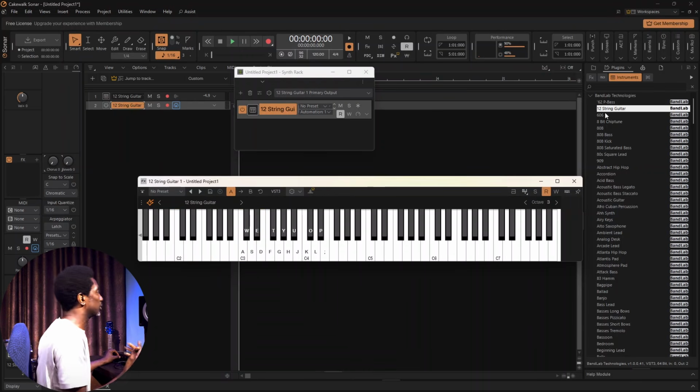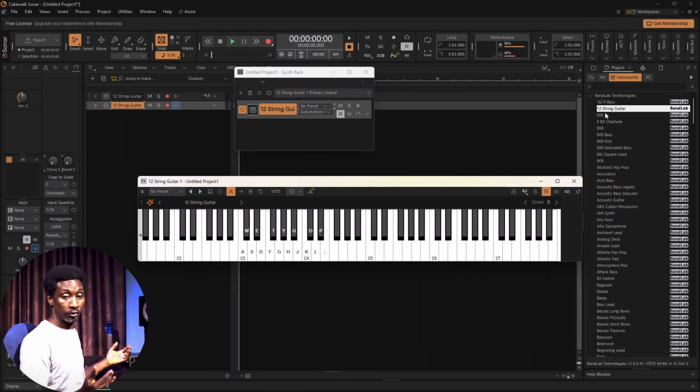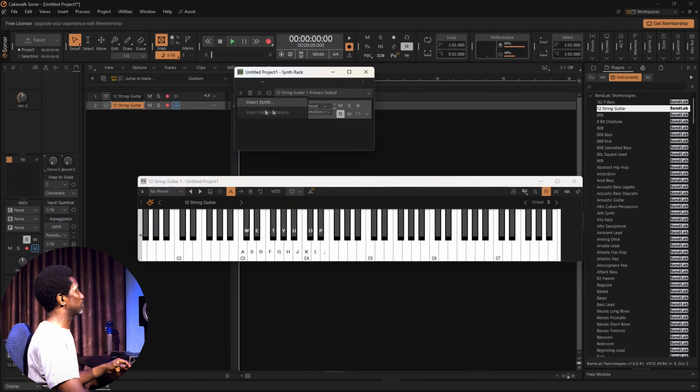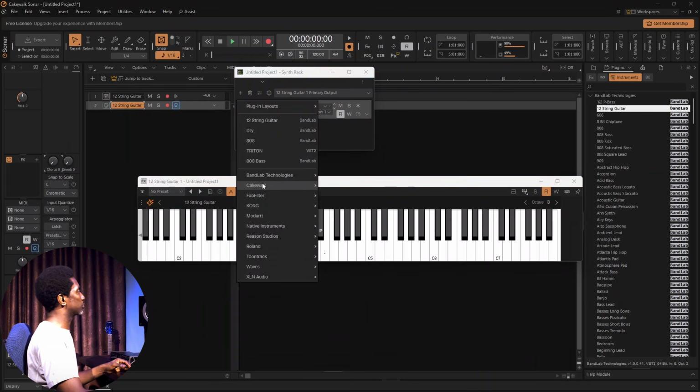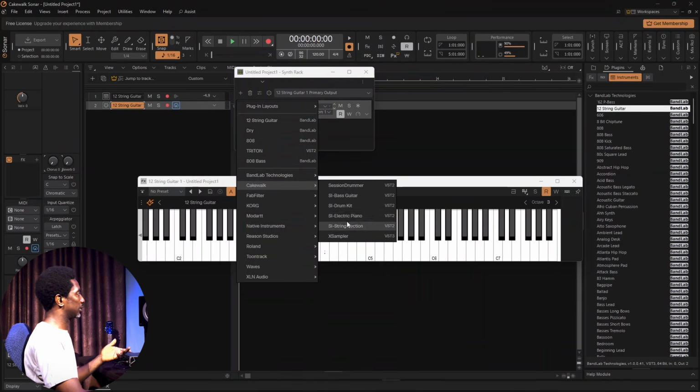I like this voice, I like the tone, which is good for us to start production with. You can make more music with that. All right, that's about it. And if you go to this place, you can add more synths. You can see the Cakewalk instruments, SI Bass, SI Drums, and so on.